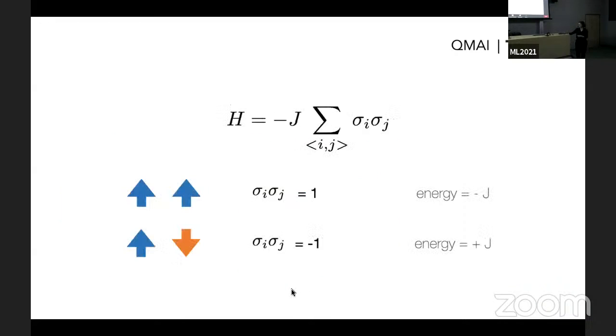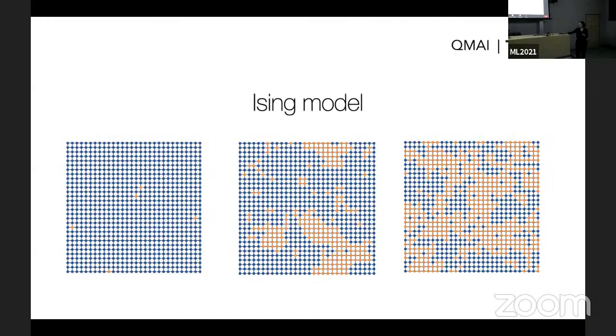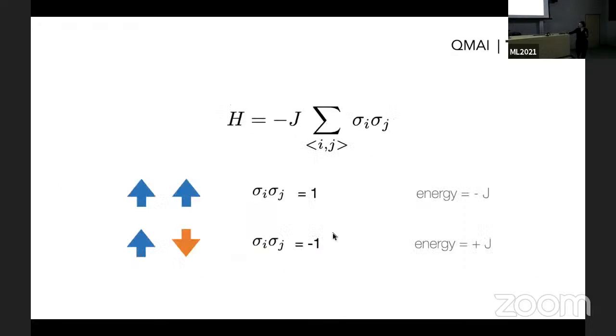Okay, so you may already know that Ising model in two dimensions describes spins on a two-dimensional lattice where the two spins that are sitting next to each other on the lattice are coupled with a constant J. And this is how the Hamiltonian that gives you the energy of such a spin configuration looks like. You have for sure seen this before, right?